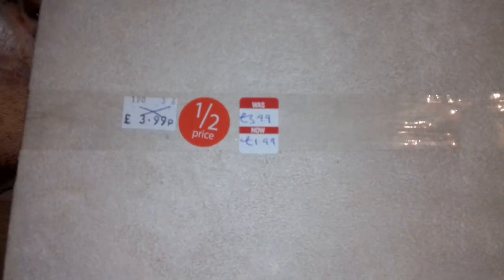Oh, looks like some sort of wall pictures, because they've got this material on them. So, originally $3.99, half price now $1.99, and there's 4 of them, so looking alright, maybe slight marks on them, but you know, if I have a quick look at them, I'm sure we can use them again. Excellent. What else have we got in here?